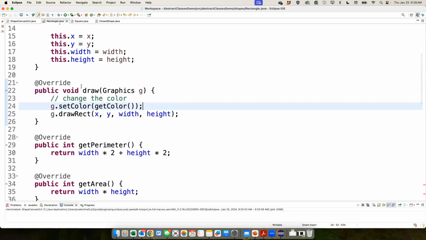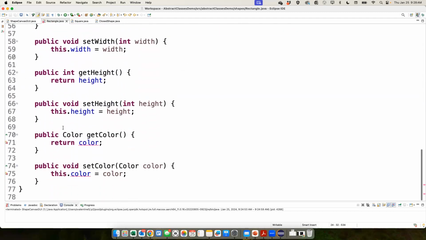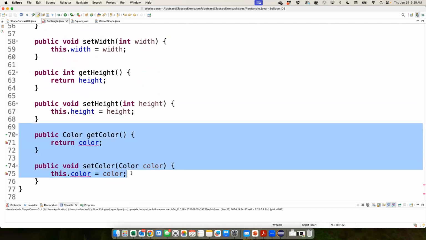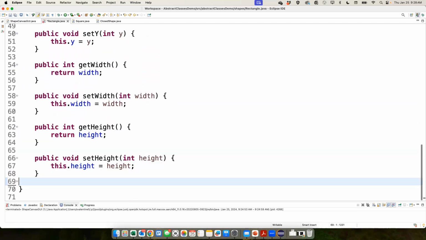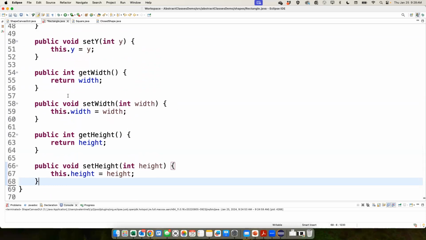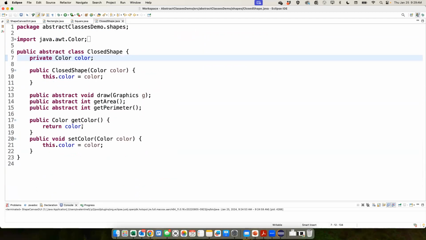Okay, so I believe, nope, we still have one more error. Looks like we still have these functions, and since we don't have this class and our parent has those functions, we can just delete them. We don't need them anymore. Because this get color that we're calling here is coming from the closed shape class. We've defined get color here.